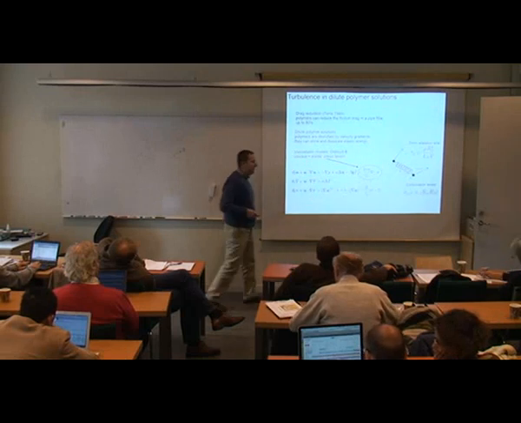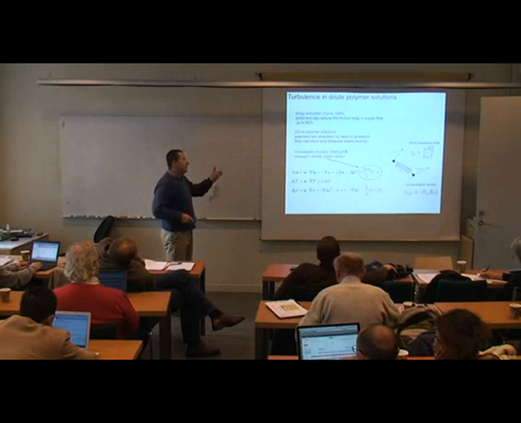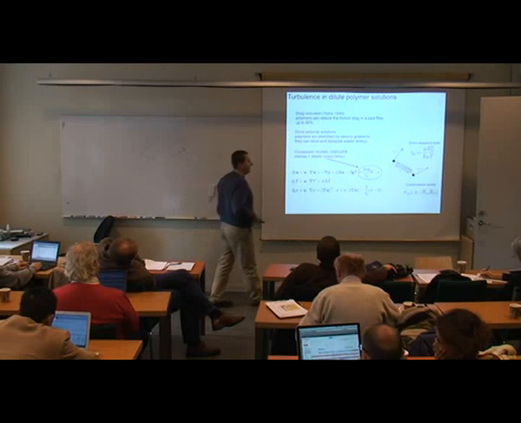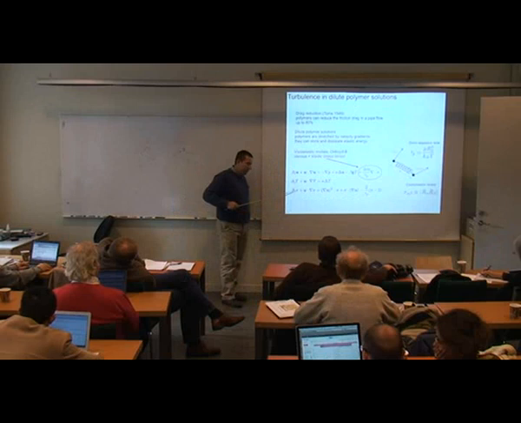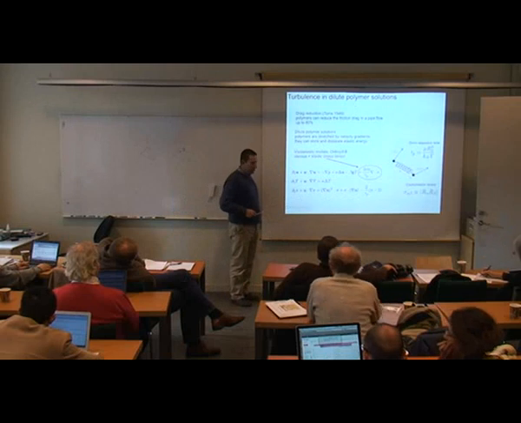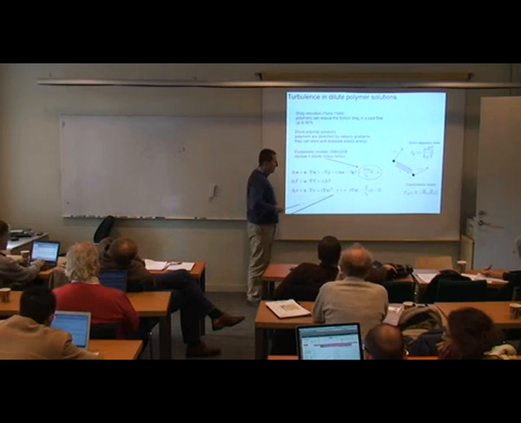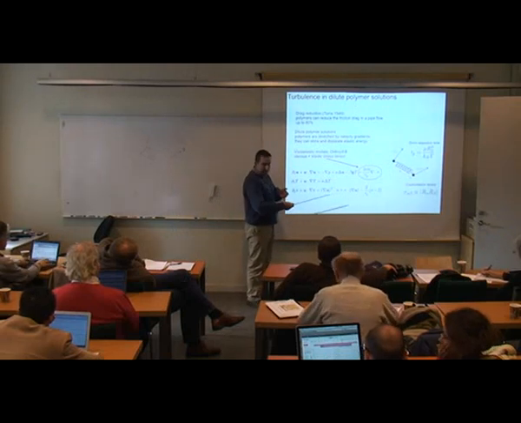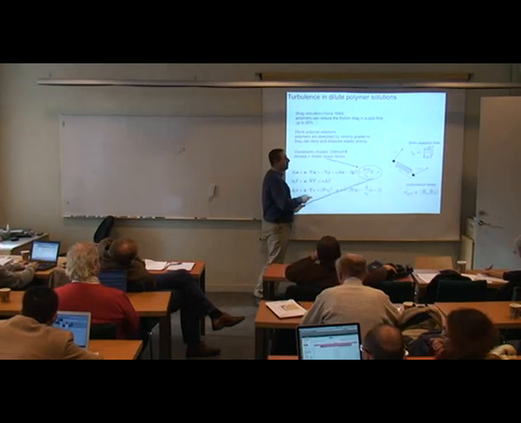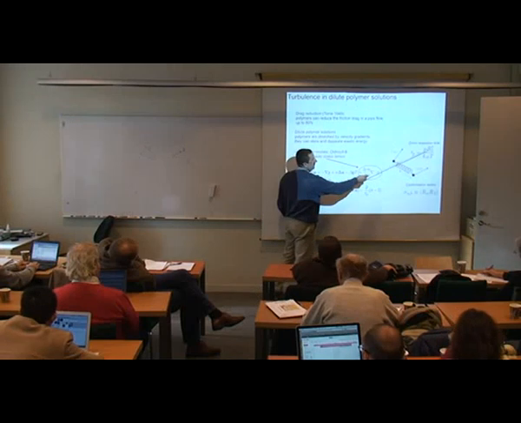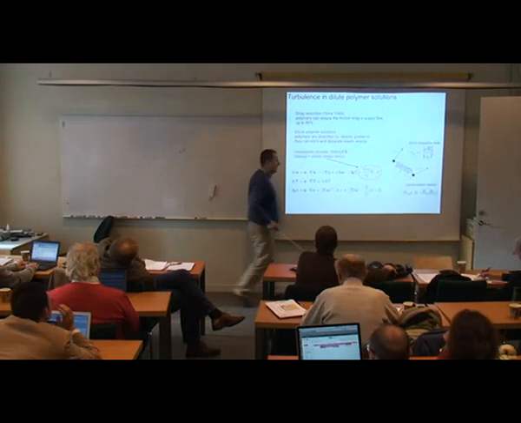Here is the dumbbell model, the simplest we can imagine. That means two beads connected by an elastic spring. So this is sigma, the so-called conformation tensor, and the equation for sigma is simply advection due to the velocity. Here is stretching and compression due to the velocity strain, of course. And this is the relaxation term to the equilibrium position, the radius of which is called here R naught.